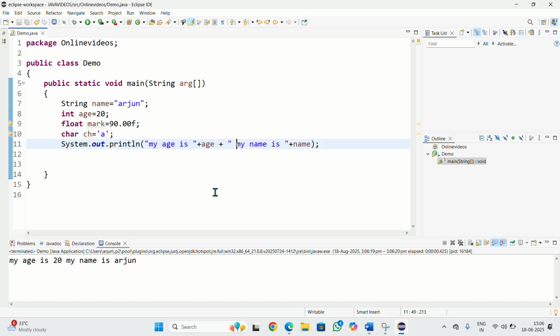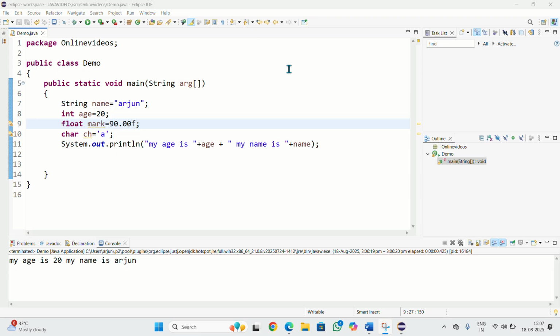Now understood. Next, I teach you three types of print statements.